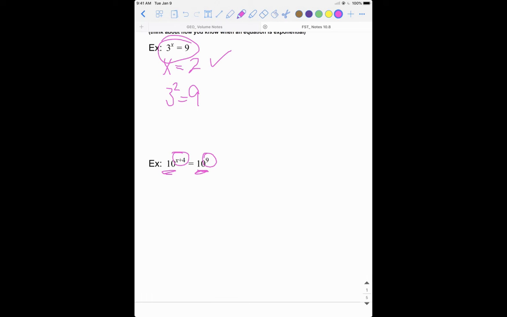If the bases are the same, all you have to do is say, okay, my bases are the same, let's get rid of those, and we're just going to look at x plus 4 equals 9. From there you should say, wow, I hope he puts all of these questions on the quiz, because I can do x plus 4 equals 9, since x equals 5. That's when we have the same base. We started with a base of 10, 10, and 10, and if we have the same base, we know we can set the exponents equal to each other. Those first two are pretty straightforward.